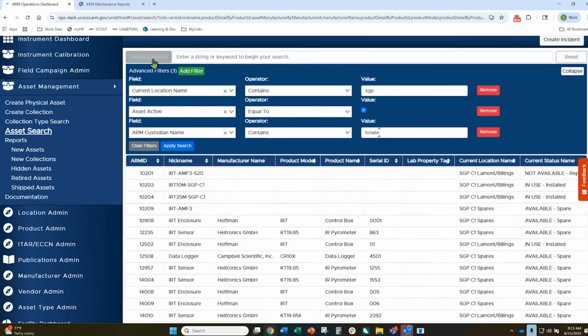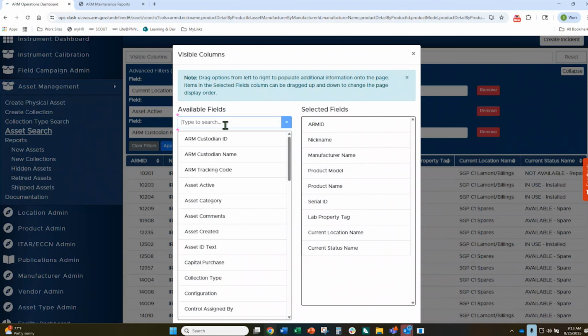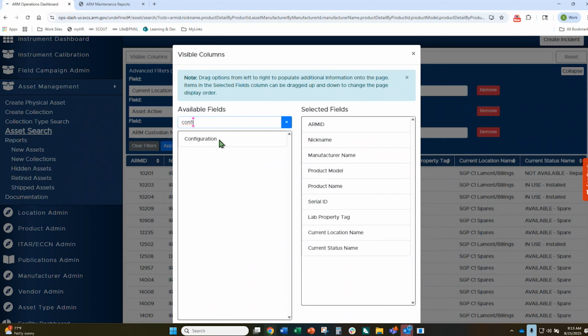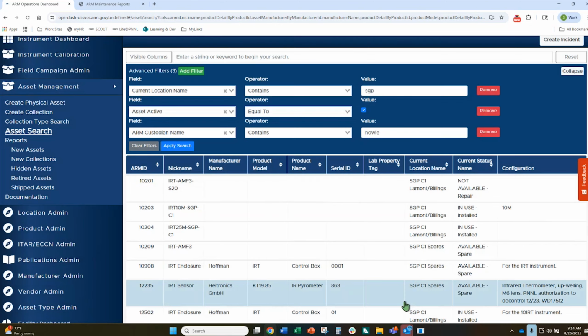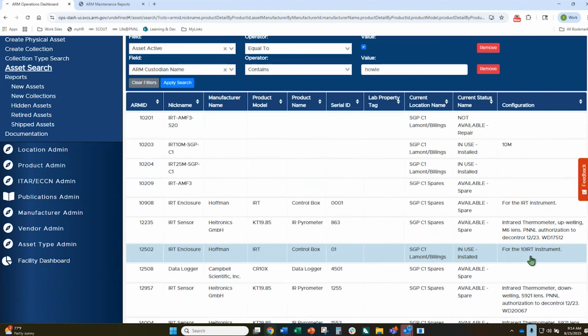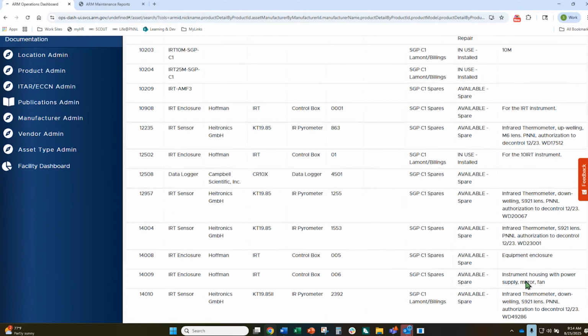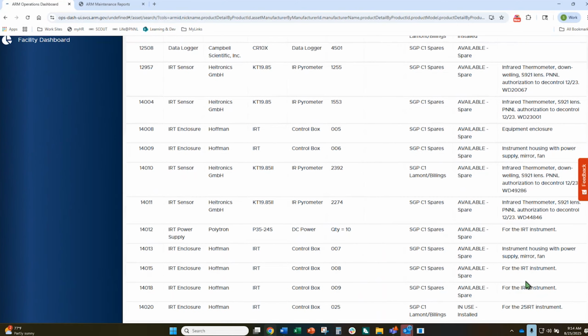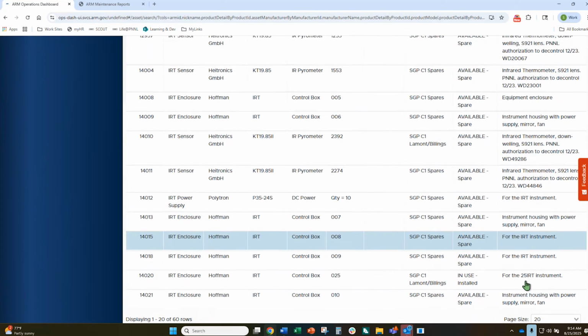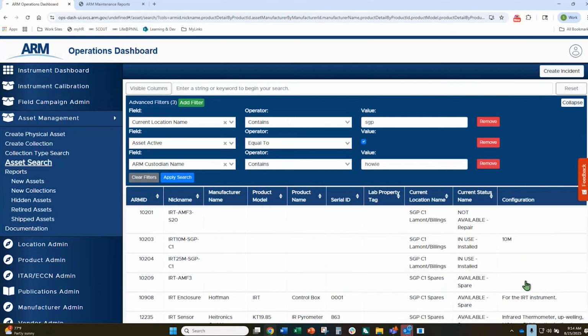I can add information over here. Josh has a lot of stuff that has unique configurations, so I can add that field here, and I can save it, and it's going to show some additional information right here on the search results page. Then I can drill into the record to see additional information. But this is just a way to get that information right out in front on your search results page, and then you can dig deeper if you need to after that.